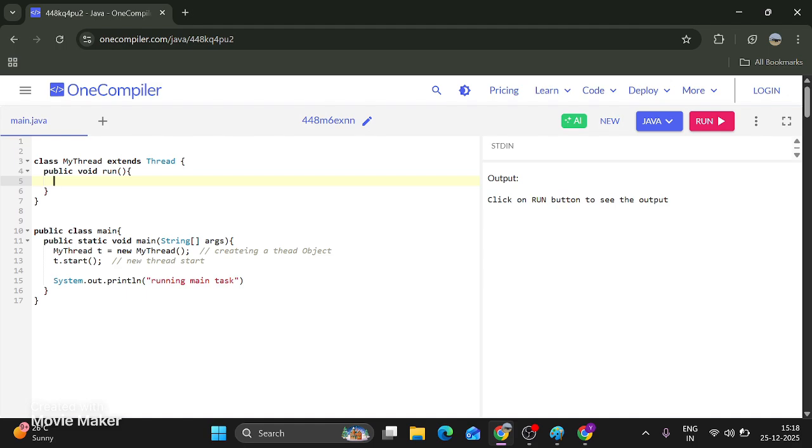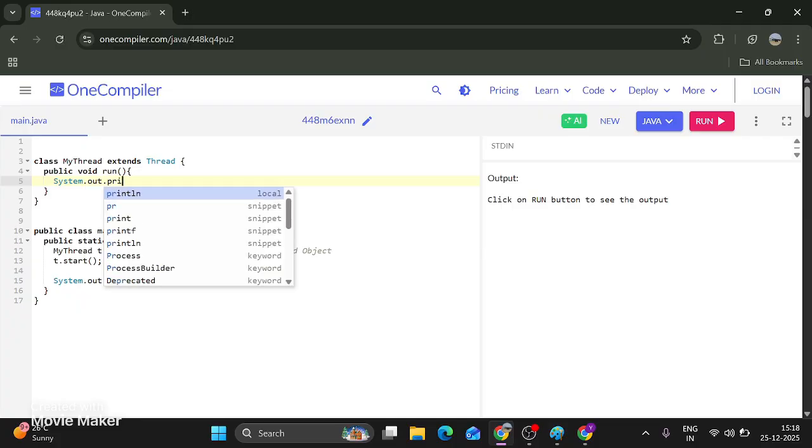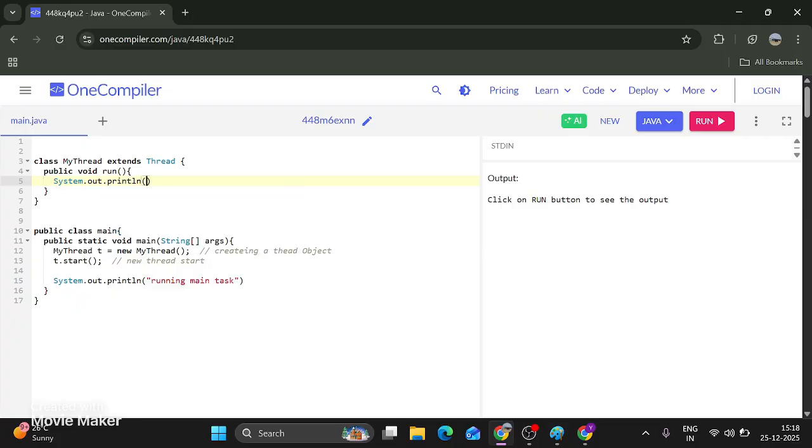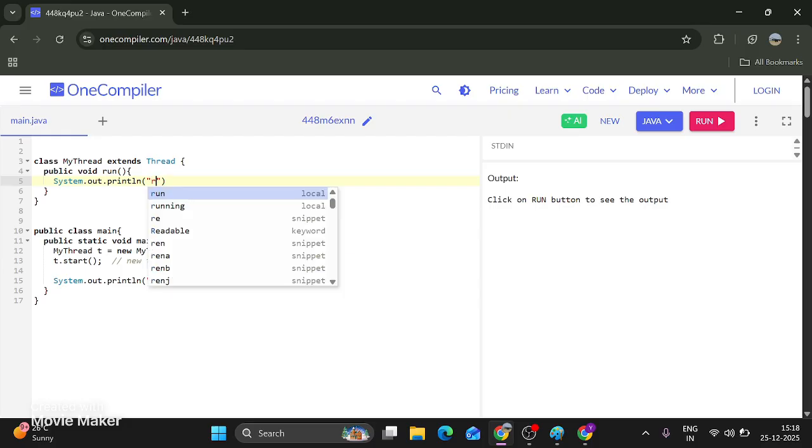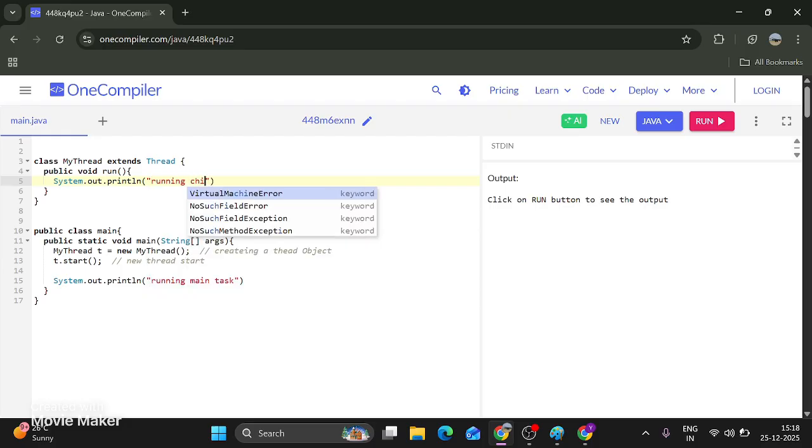Here run means it will perform the task. Here start means calling the new thread, I mean the child thread or sub thread. Run means performing the task, the child task or anything. System.out.println, running child or sub task. Okay, everything's correct.